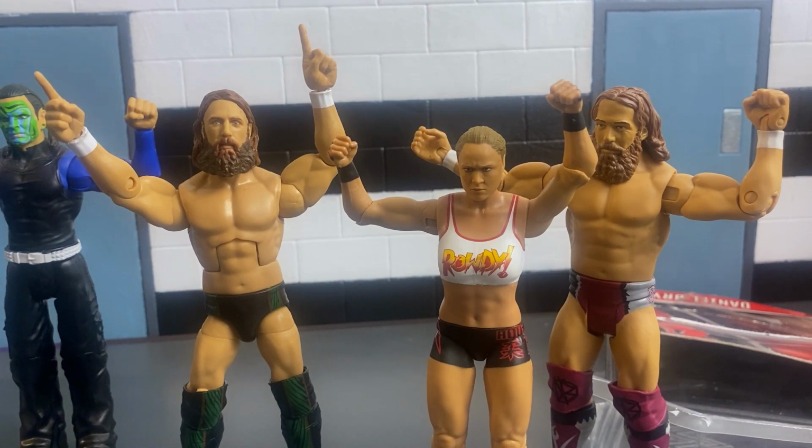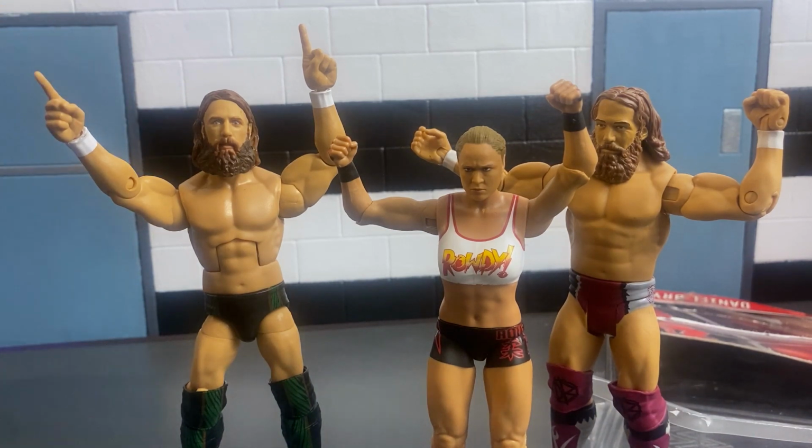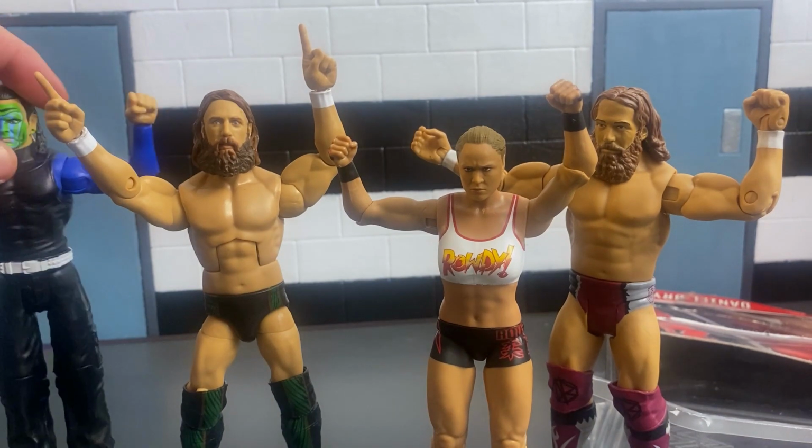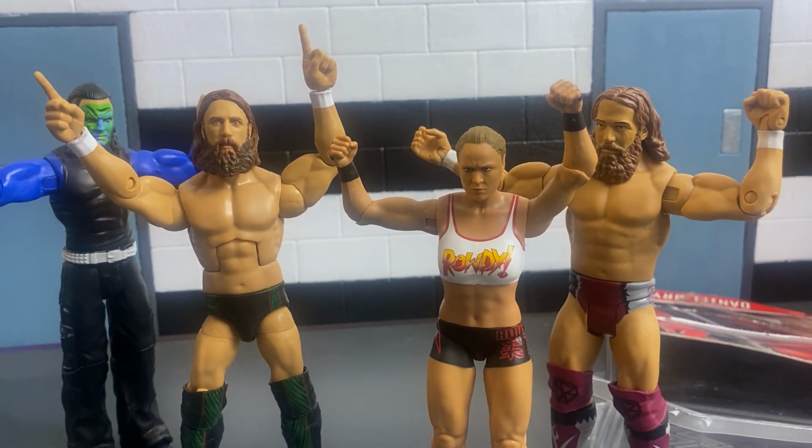Yeah. But after they changed, I've basically just said I'm not going to buy basics anymore because they just suck. You can't do anything with them. They're pointless. The only thing they're good for is if you boil them and pop the heads off, and you can switch them onto an elite body. Apart from that, not really useful for much, apart from kids to fling off massive launchers. Yeah, there's always space for launching a figure with a massive launcher. So if you've got kids and they want figures to chuck around at each other, basics are fine for that, right? But for us snobby collectors, it's all about being the elite, I guess.